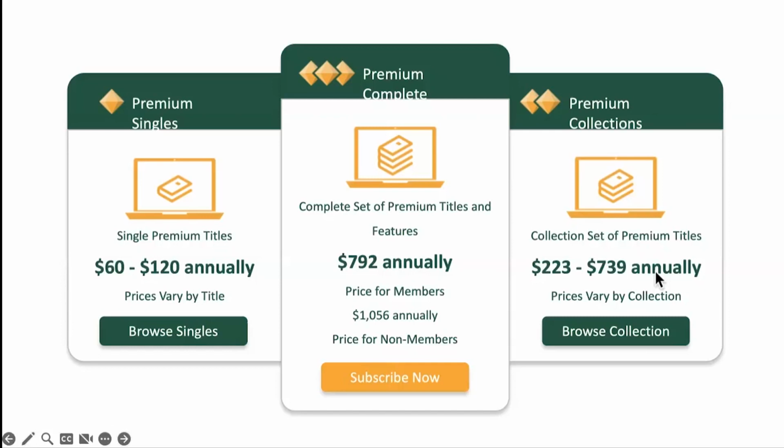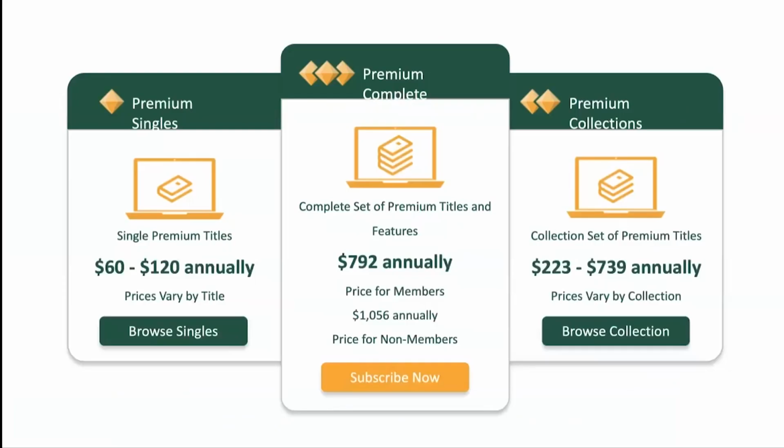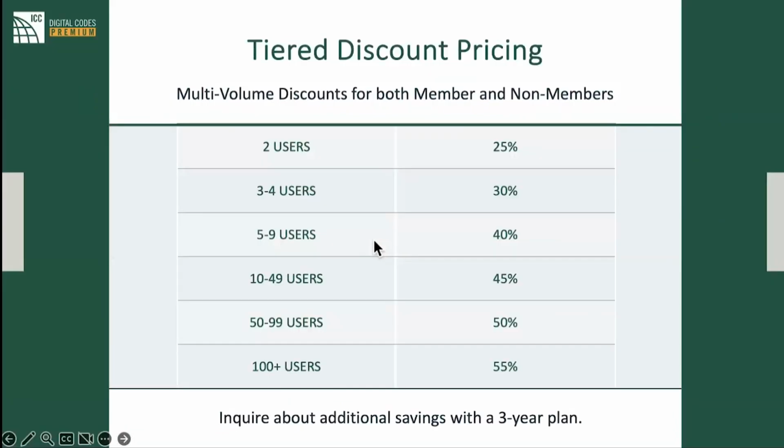And as you can see, there are going to be discounts available. There's actually 3 discounts available. One would be the membership pricing. You see that if you're logged in with your active ICC membership, there will be a discounted price displayed there. And I guess just go back there real quick. For example, on the DCP Complete, the $10.56 annually for one license drops down to $7.92. So when you're logged into the store with your ICC membership, that discounted pricing will show.